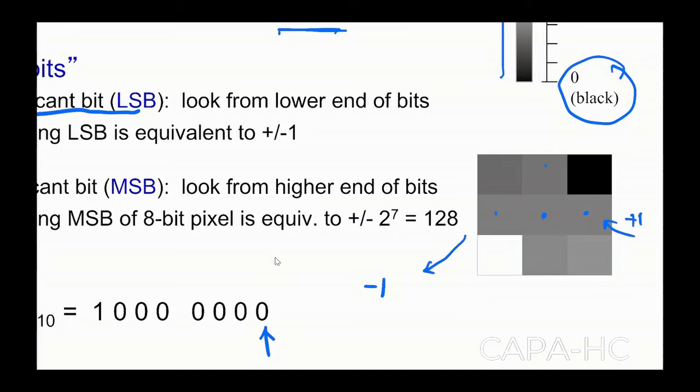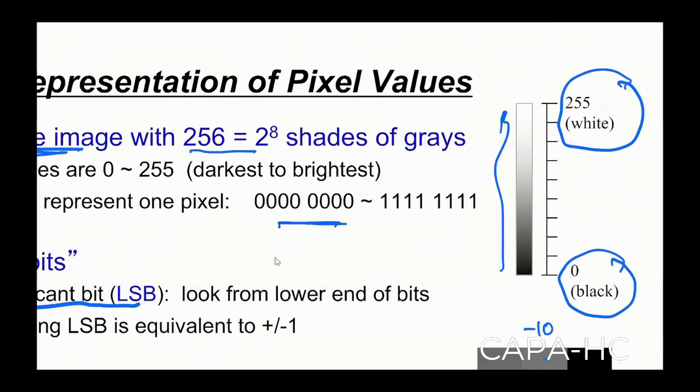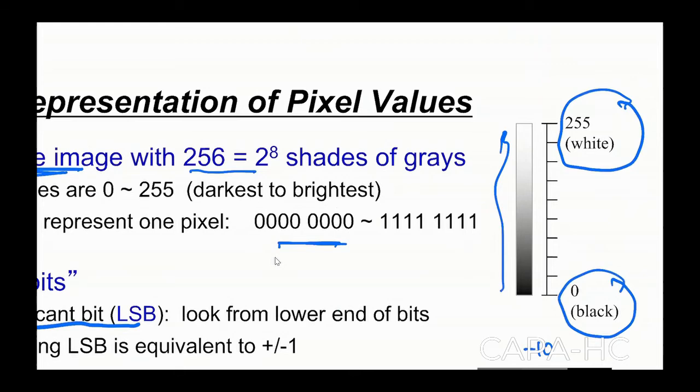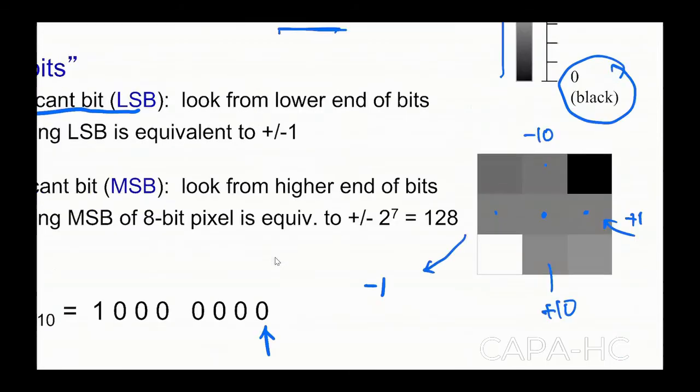And how about this one? This one, I made bigger changes. So I minus 10 shades. So this is 10 shades darker and 10 shades brighter. You start to be able to see a little bit darker, a little bit brighter compared with the center one. If I make a little bit bigger changes, you will be able to see. So this is 20 different shades of gray, but they are still quite similar. So that tells you that when I just change the last few bits, the changes I make are almost invisible to our human eye.